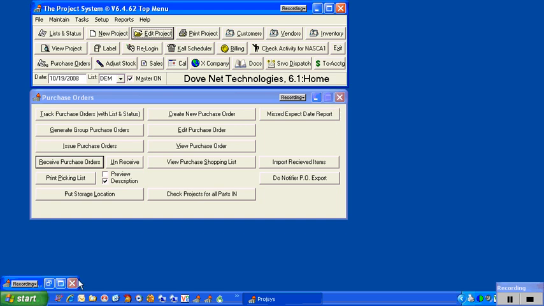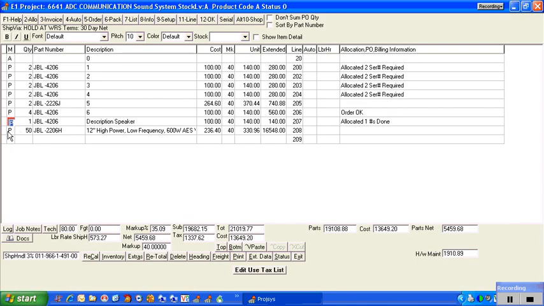Another feature is if we have a project where we want to allocate product and we want it to generate labels, we can go ahead and press the F2 key as if we allocated. And what we're doing here is we're generating the number of labels we want printed to move it from house stock to our projects. We want new labels generated. And we click over there.